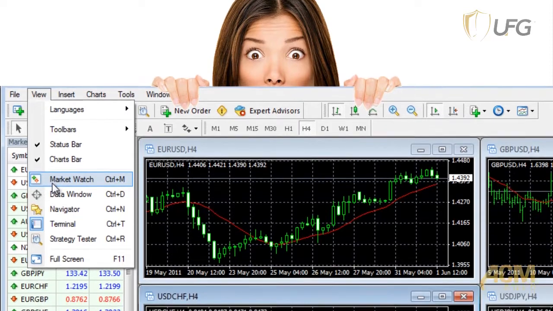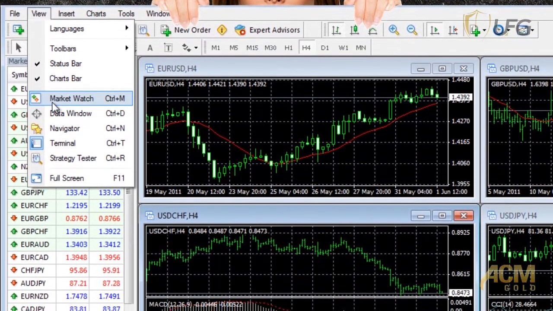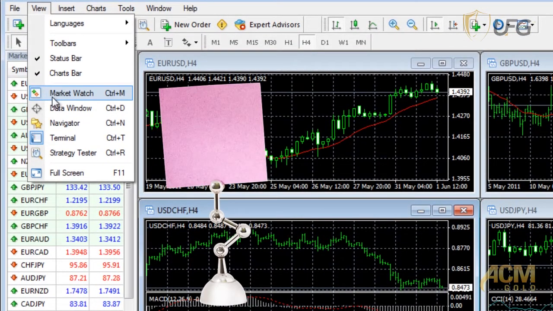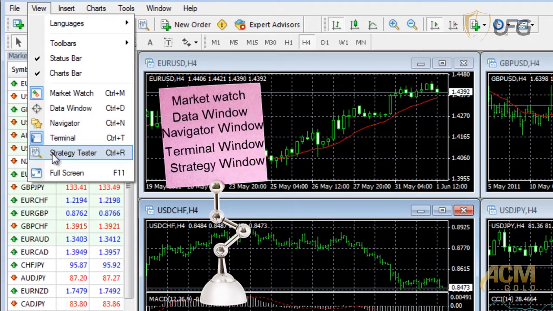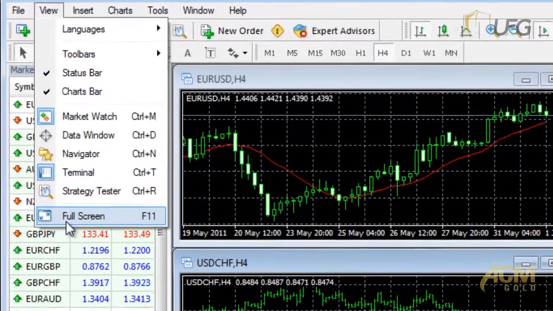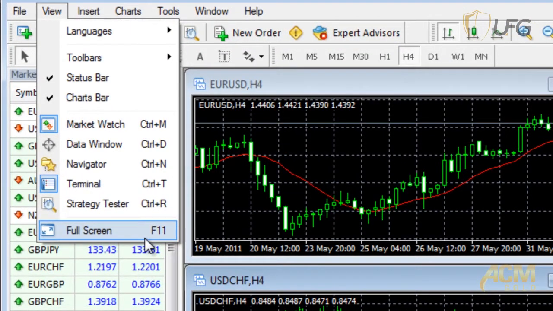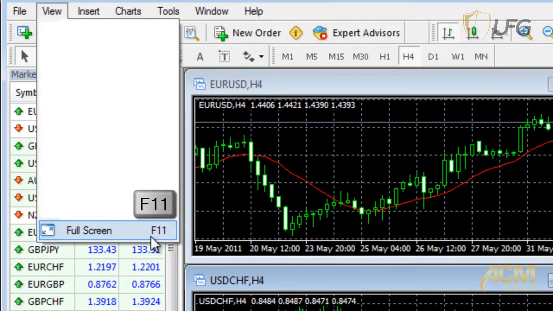For now, just know that there are 5 windows available to use, being Market Watch, Data Window, Navigator, Terminal, and Strategy Tester windows. Finally, in the view menu, we are presented with the option to go full screen, as well as our very first shortcut, being F11 for this function.